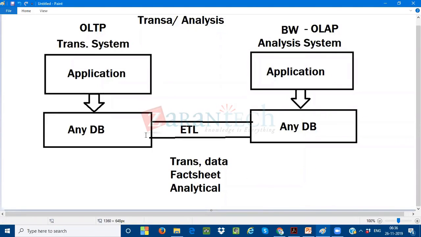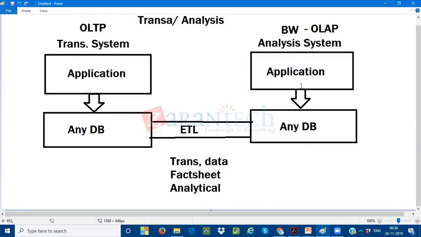So they will extract, transform and load the data to a database in the BW system. Now my BW consultants are going to develop some cubes, extract the data, and develop the report in the BW system. Based on the SAP NetWeaver, there will be a NetWeaver. So we are going to be working on the NetWeaver client. I'll tell you what the NetWeaver client is.